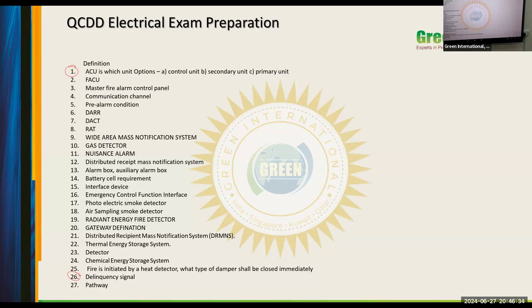Okay, you go to 263. In 263 we have an answer. Actually, they give these definitions. In my exam, I mentioned this word. The question is: a signal indicating a supervising condition and the need for action in connection with the supervision of guards and system attendants. This is the question.